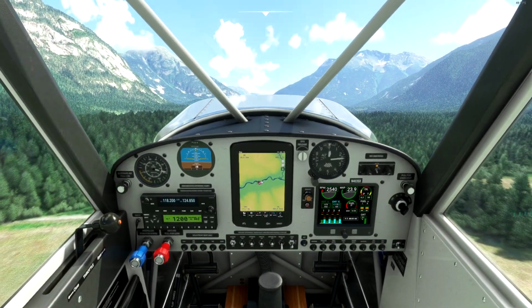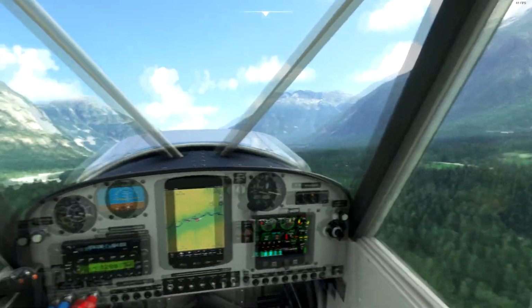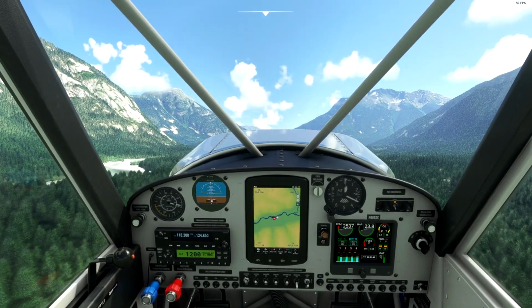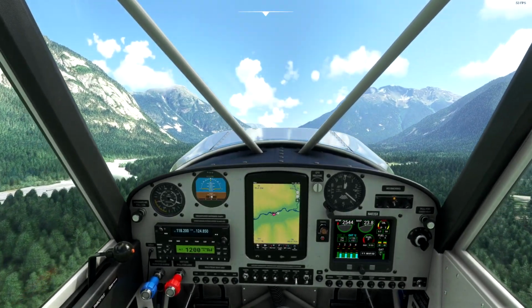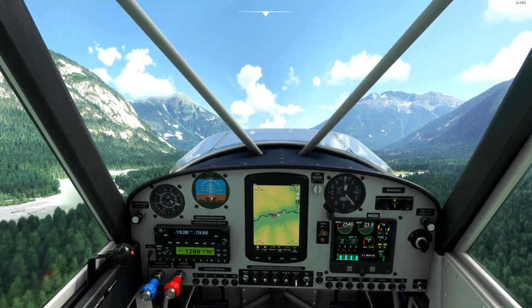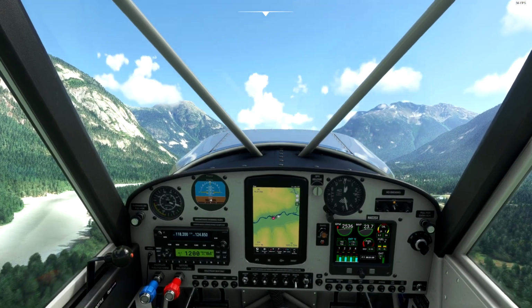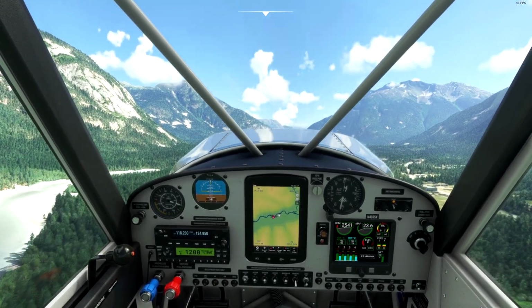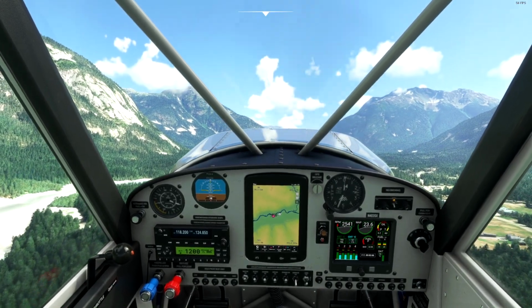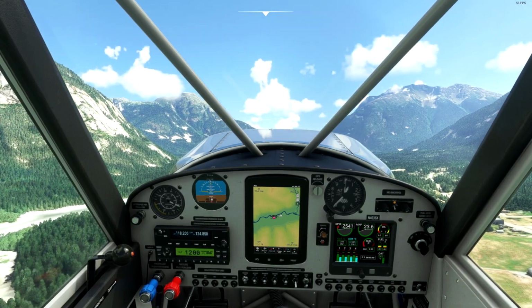Let's give ourselves climb power here. Aircraft climbs very nicely, very responsively. We'll pull those flaps up. Nose drops. Give it a bit of trim. And bring her up to altitude. The digital engine read. This is a level of glass I can tolerate in an aeroplane. So I have a digital artificial horizon there.